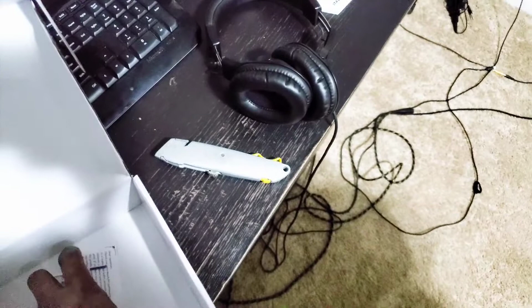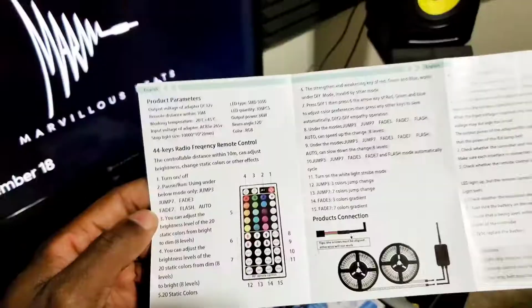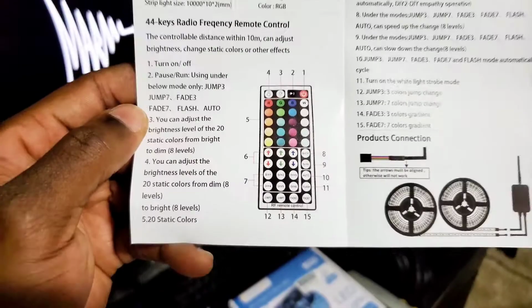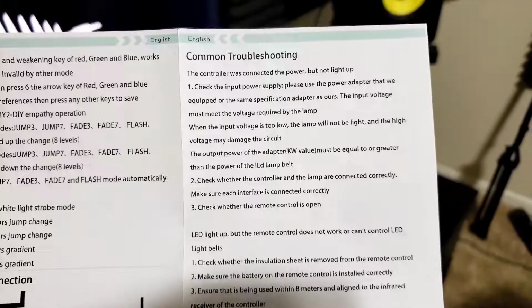Okay. Shine bright no matter what. Why, thank you, En Miro. Okay, so 44 key radio frequency remote control. You know, honestly, the only color I care about is that purple. That purple, baby. Can't wait to see that jump. Alright, you got a whole bunch of cool settings and flashing and brightness. That's what's up. That's what I'm looking for. Just like I said, both of them color wheels gonna go in that jump. Alright. So on the other side of this jump.